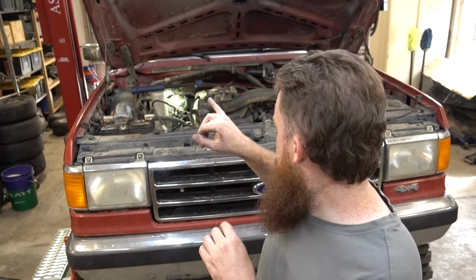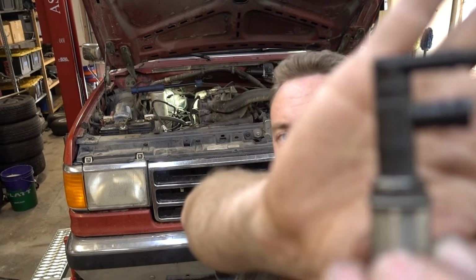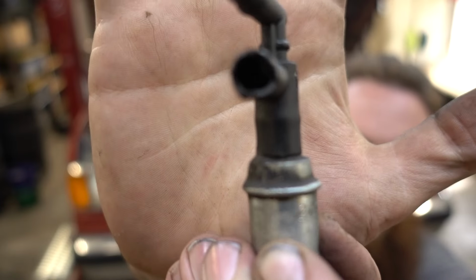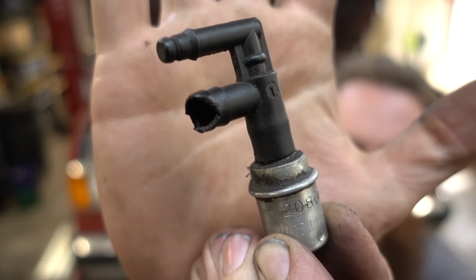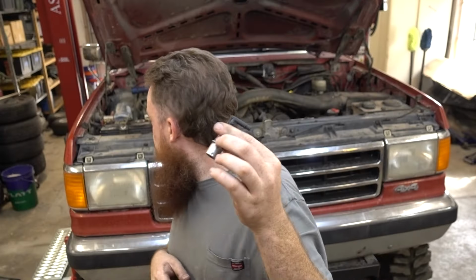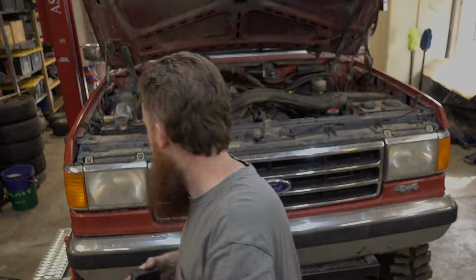Oh, you know what? I remembered something now. I kind of forgot that I pulled this thing out once and it was idling super high and I noticed it was also kind of smoking. And I found this little valve behind the intake manifold that is broken, so a hose can't go on it, and it's a check valve of some sort. I think this comes directly off the manifold. We're gonna go over there and look. I forgot about this, but I think that's why I have such a high vacuum leak. Let's check it out.